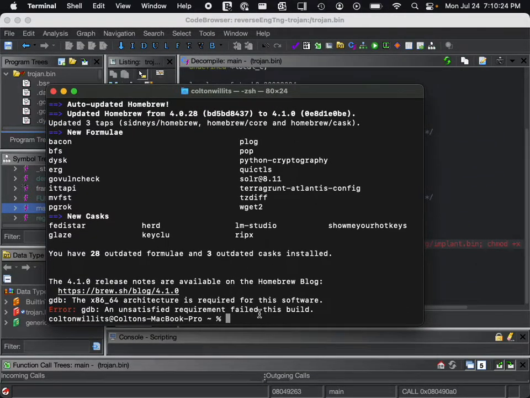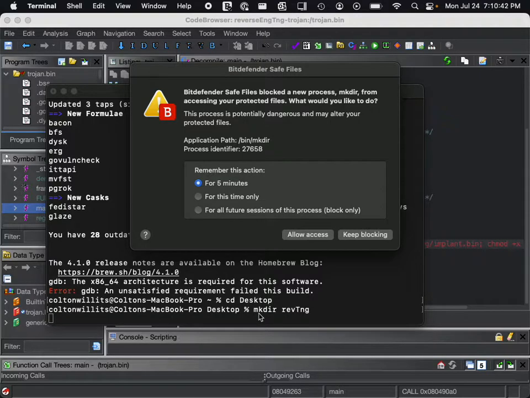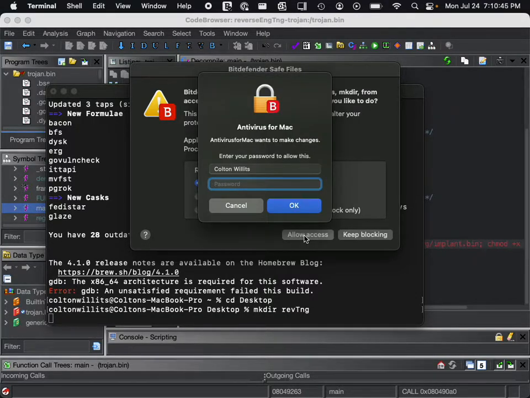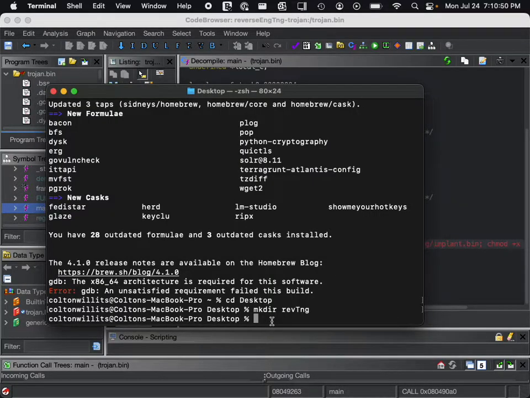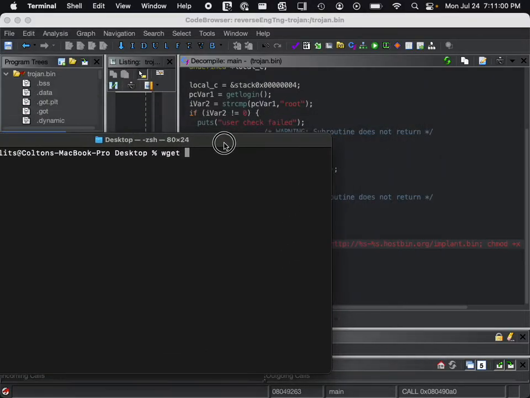So I'm just going to desktop, make directory, Rev training. And that is how I keep ransomware from getting on my computer. Nice. Yep. All right, so wget, right, because we're going to download this.